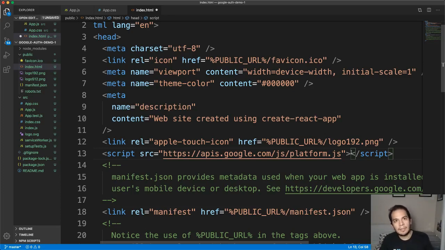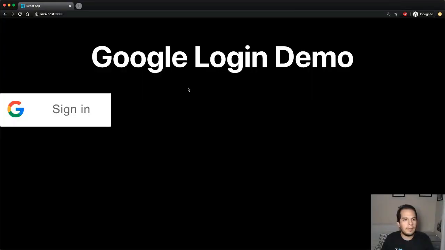Whereas with async defer, you can allow the rest of your page to load and your JavaScript will just be loaded later on, but you do have to code around it. So for the purposes of this demo, I'm going to remove async defer just because it's a little bit easier to troubleshoot these issues. So now if we jump back in here, oh, this isn't centered.